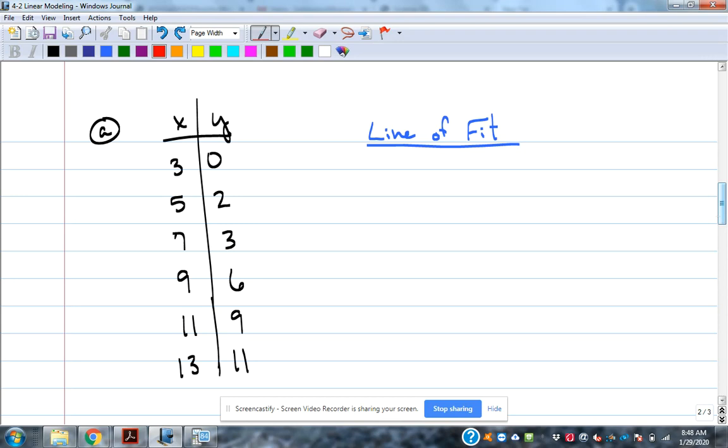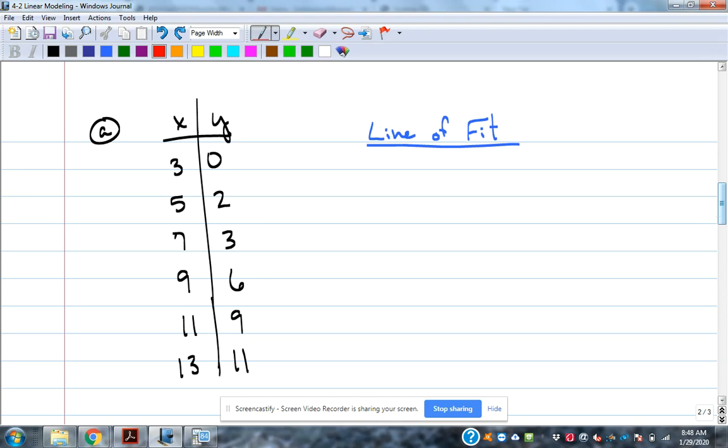And then the Y values may be the number of hits you got. That may be what's happening here. Doesn't really matter where the data comes from. We're going to find a line of fit. That's when you say line of fit, that is by hand. We're going to find a line of best fit. So if you see the word best, that's with the calculator. So line of fit is by hand. Line of best fit is going to be with the calculator.